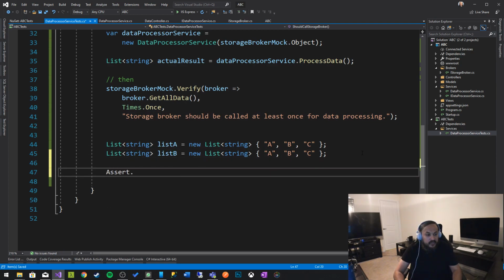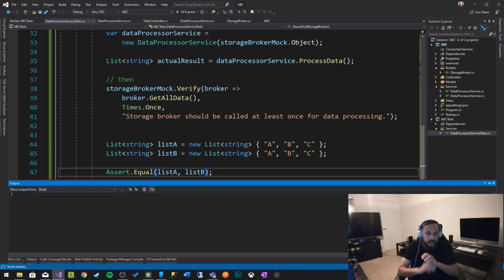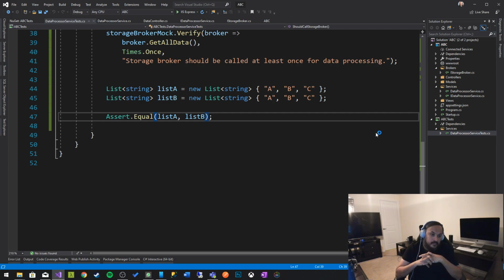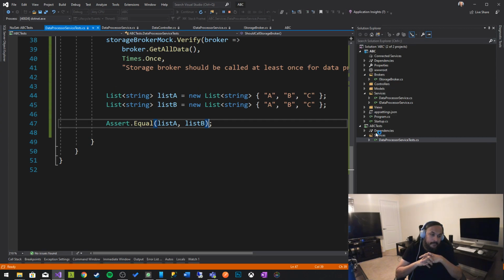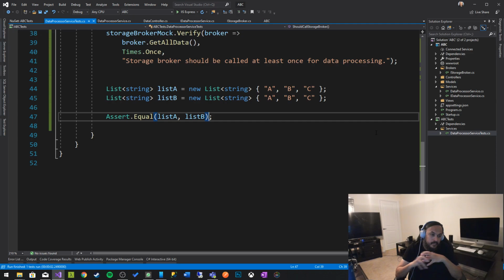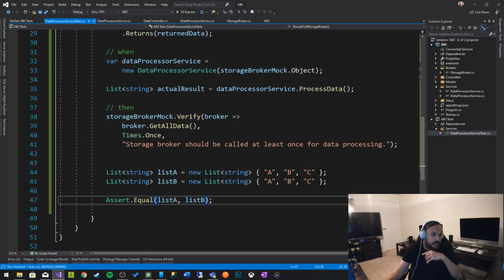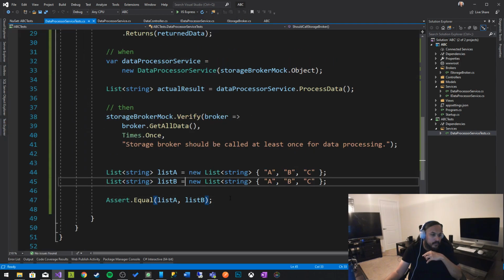If you go and use assert equal, which is the native method, and assert that A is equivalent to B, like this, watch what happens. Did my test pass? It looks like my test has passed.